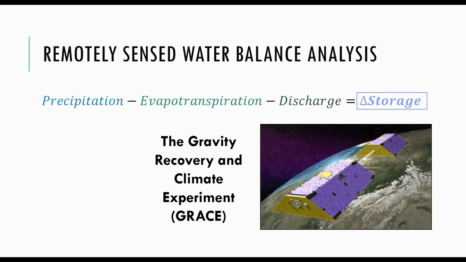And it turns out that the change in gravity over time at a location relates very closely over land to changes in water storage. So it's a complicated approach, but in the end, it gives some very elegant data on that change in total storage, everything from snow, if you're in a region with snow, through vegetation, soil moisture, surface water, and groundwater. And so that'll be our total storage change taken from GRACE.